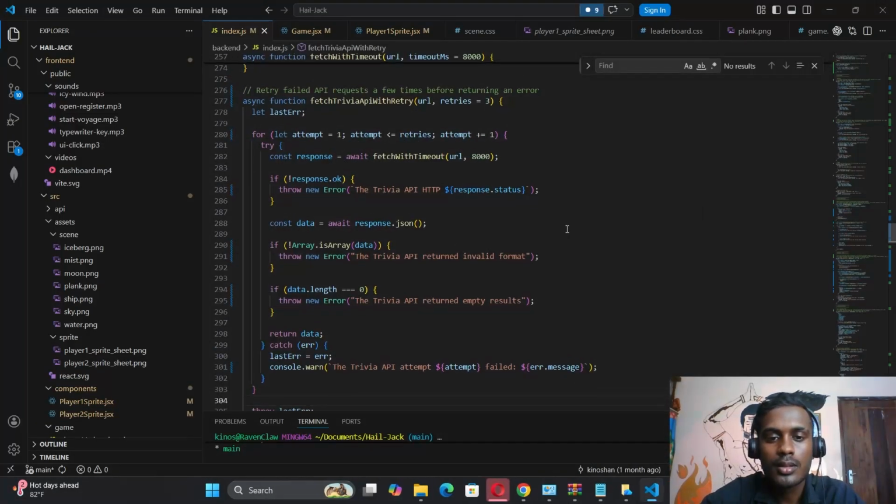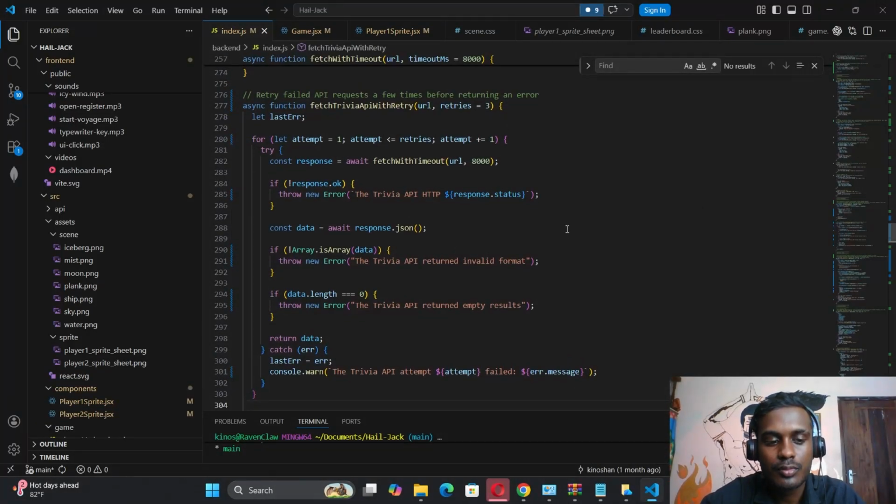Getting on with this, the hardest part for me when building this project was the sprite sheet animation, because we have to synchronize it with the answer the user gives. I also had a pretty hard time fetching questions from the API, because fetching one at a time doesn't work. Then I found out that at least we have to fetch five and keep them as a backup, so that even if the connection issue persists, we are well set to go. And if you ever try to play this game in your spare time, you could see that for every button click, there is audio playing in the background, giving you that lively feeling.